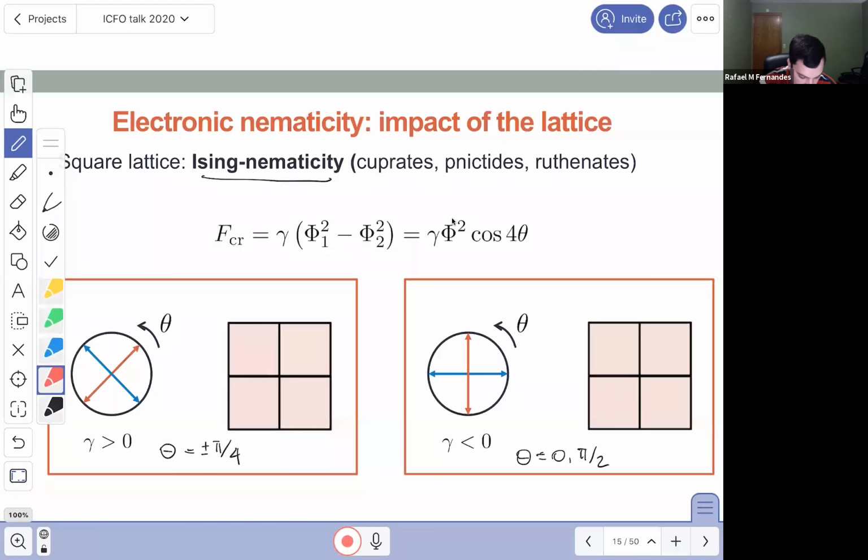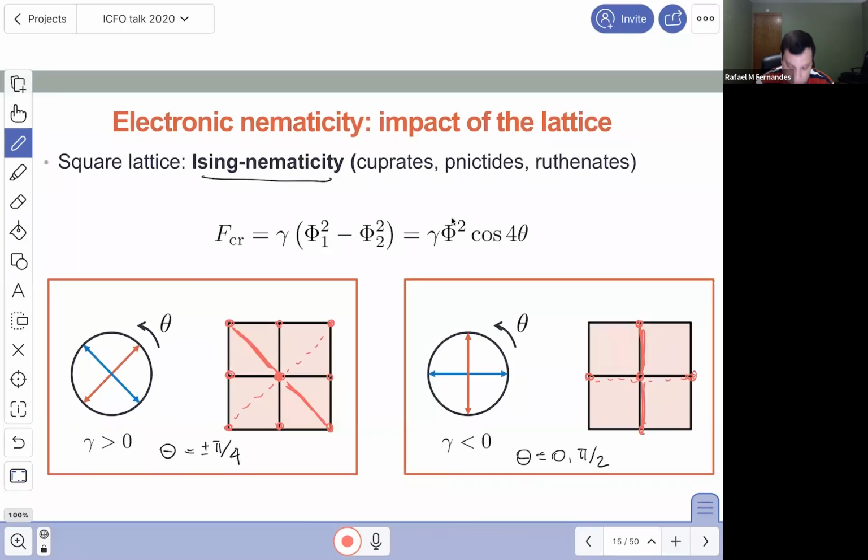Now, I've been talking about nematicity in momentum space, but it's also very good to think of this in real space. If I think about what this kind of nematic does, it is essentially a hopping anisotropy. So think of my site here, and it can hop into nearest neighbors and next nearest neighbors. What this kind of nematic order does is make the hopping along the diagonal different than along the anti-diagonal. This kind of nematic makes the hopping between nearest neighbors inequivalent. So it makes, let's say, this one here different than this one. If I just look at the Fourier transform of that elliptical Fermi surface, that's what it means.